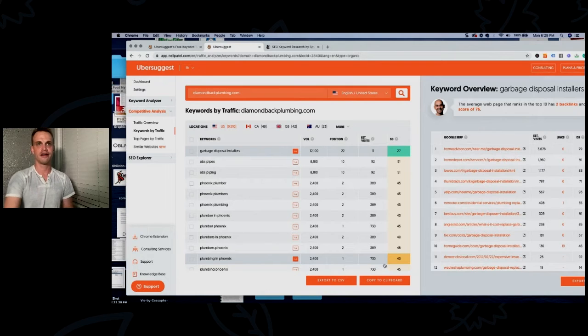And like I said, some of these, like the 51, 45, 40, are going to be difficult to rank for. They're good to have on your website so you can rank for them in the future. But if the SEO difficulty is very high, it might be very hard for you to rank for that keyword. So keep that in mind.